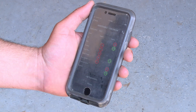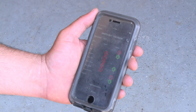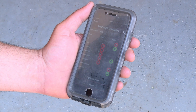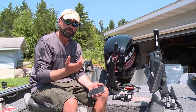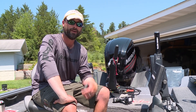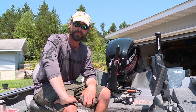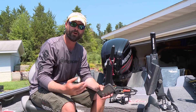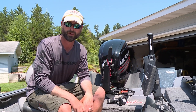We can log the maintenance right here. I can also hook this up with the dealership I go to so they can see all the engine functionality too. Maintenance is a really big deal — I can't see that stuff on my SmartCraft gauge alone, so that's huge. This is a really useful tool for all boaters, from guys running big 300s on down, and also for guys like me that love running tillers — especially a 40 horsepower tiller where you don't have a gauge set up. You can just have your phone, get all the gauge displays, know your fuel consumption and RPMs, and get a lot of great information to improve your boating experience.